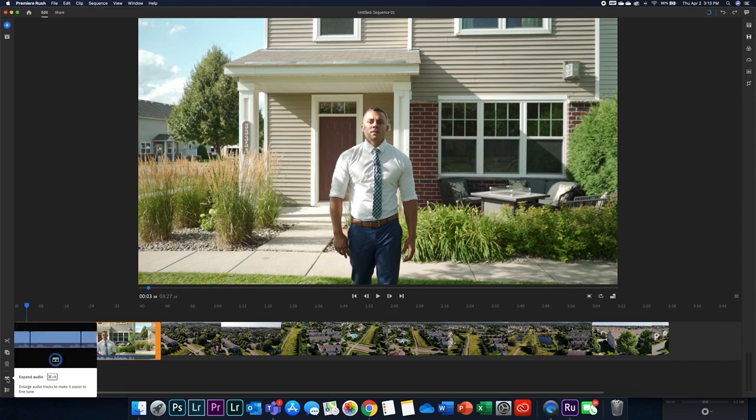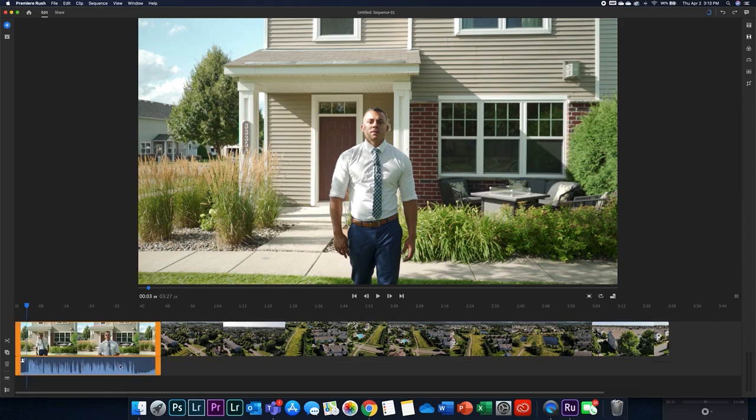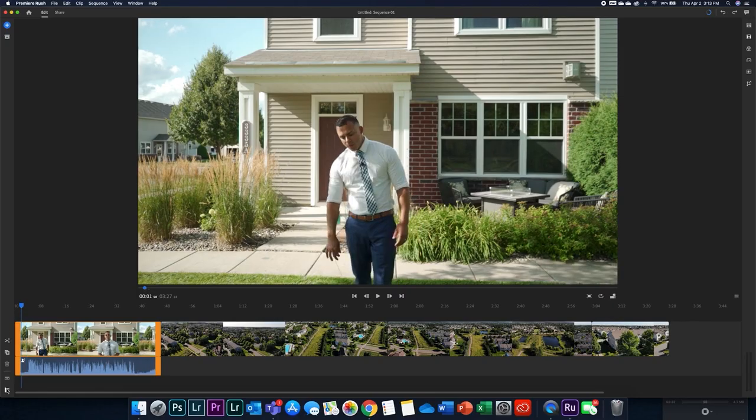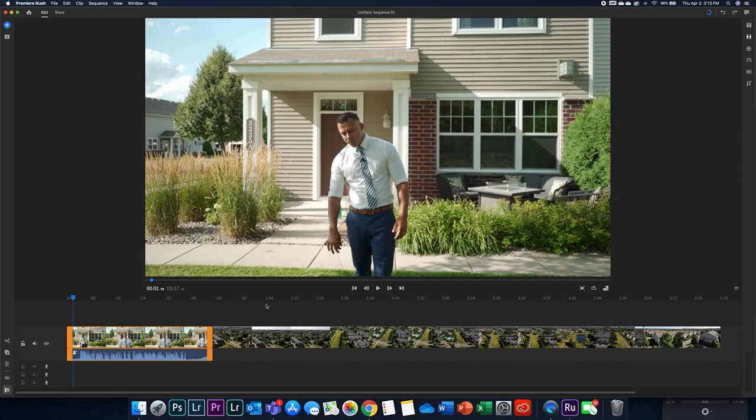And down here, if I was to click this, it expands the audio track here below the clip. What this does is it gives me the opportunity to delete, or I should say edit the audio separate from editing the actual track. Then this last thing down here, this is what's going to separate a program like this from a mobile version of like iMovie. If you click Control Tracks, it adds tracks to the top and bottom of your movie. All these tracks up top are video tracks. The tracks on the bottom are audio tracks. And so that's going to come into play here in a second.